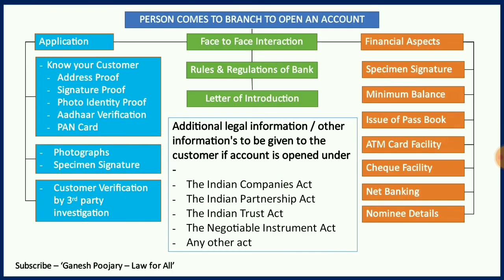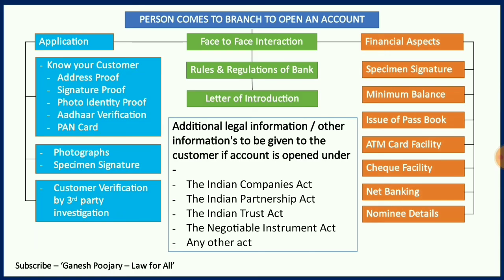In a nutshell, we can sum up this entire session into three different phases. In the first phase, the person comes to the bank where he collects the application from the bank and then the bank takes all the information from the customer in the name of Know Your Customer or KYC. Here, the bank takes the documents related to address proof, signature proof, photo identity proof, which are basically the passport copy or the election ID or the driving license, whatever it may be. And it also completes the Aadhaar verification, which is a recent step, and it also takes a PAN card copy.